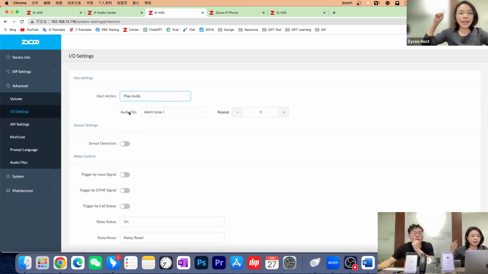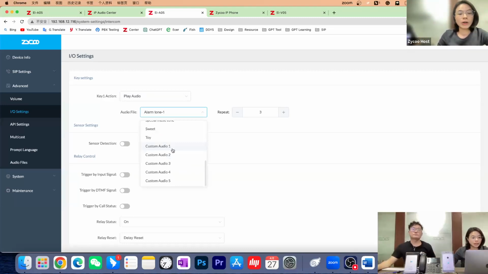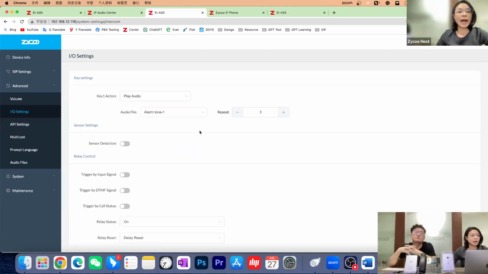If I click the button, it will play the audio file that you select. For example, I can select an alarm, or I can select a custom audio, which can be a recorded audio or a piece of music. It depends on how you want to use the buttons.